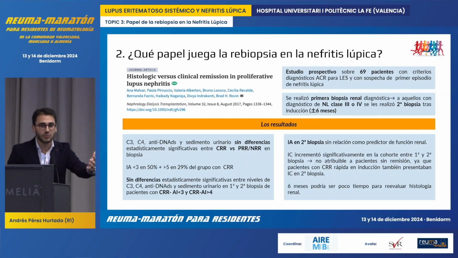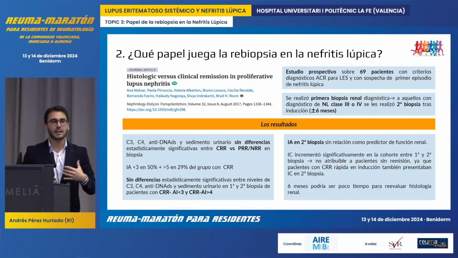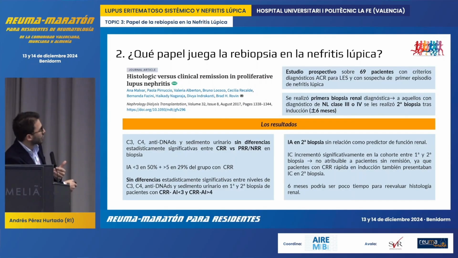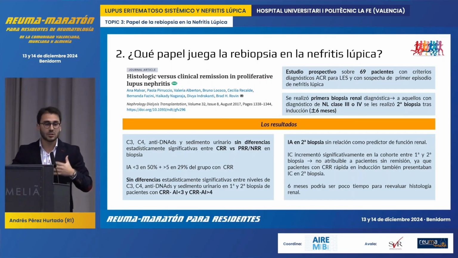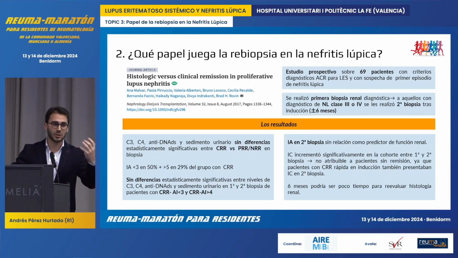And here again, it's confirmed what I mentioned at the beginning, right? That 30–40% of patients in whom the clinical presentation does not correlate with the histology. And here it happens again. Among the patients who are in clinical renal remission, there's a percentage, 50%, who have an activity index below 3. In other words, they have almost no activity. But be careful, because 30%, as I mentioned earlier, will still have activity indices even though they are in complete clinical renal remission. That is, analytically they would be in remission, but at the histological level, there is still activity.